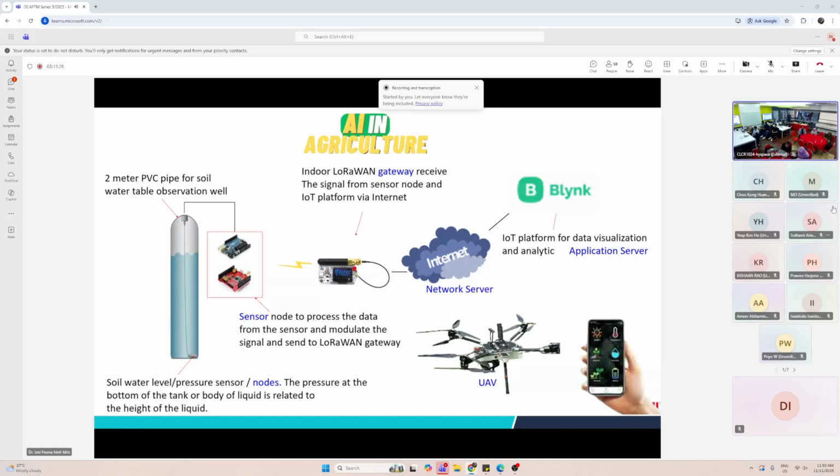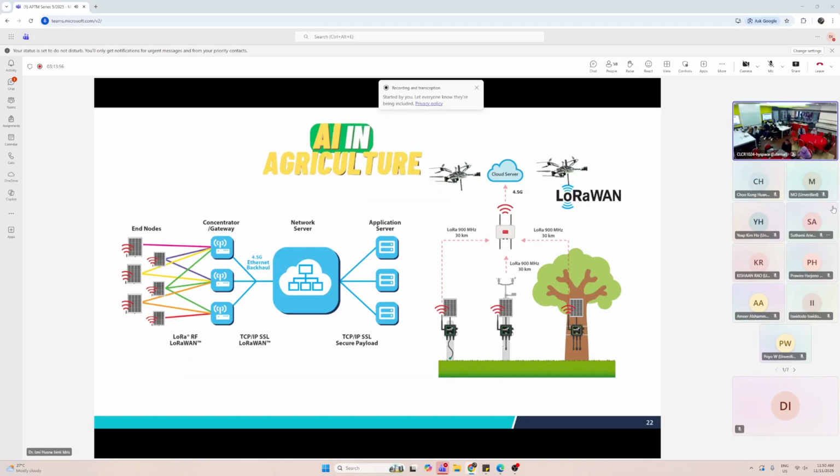This pipe will be attached to the palm oil trees, and the sensor will detect the reading and provide it to the gateway, and it goes to the network and application server. At the end, we can easily monitor the reading from a single device. So this is the design.